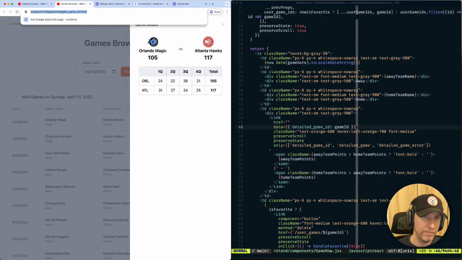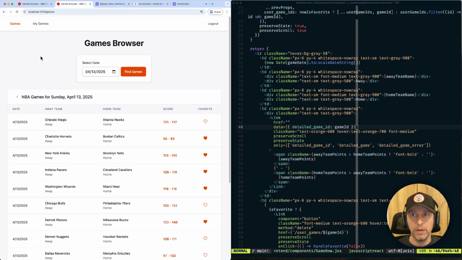And then I also have now an easily shareable link. I could text this to someone, I could send it in an email, and they'll see exactly what I'm seeing right now. Now, this isn't new or revolutionary or even part of Inertia.js. This is just how HTML is supposed to work as a protocol. So one of the nice things about Inertia is that we're using a rich client-side framework, but it feels very much like the basic protocols that HTML has.